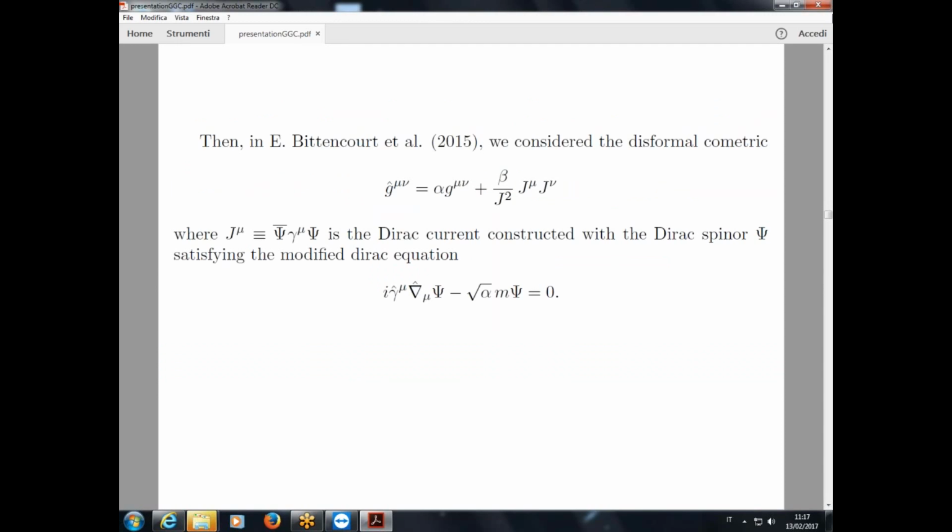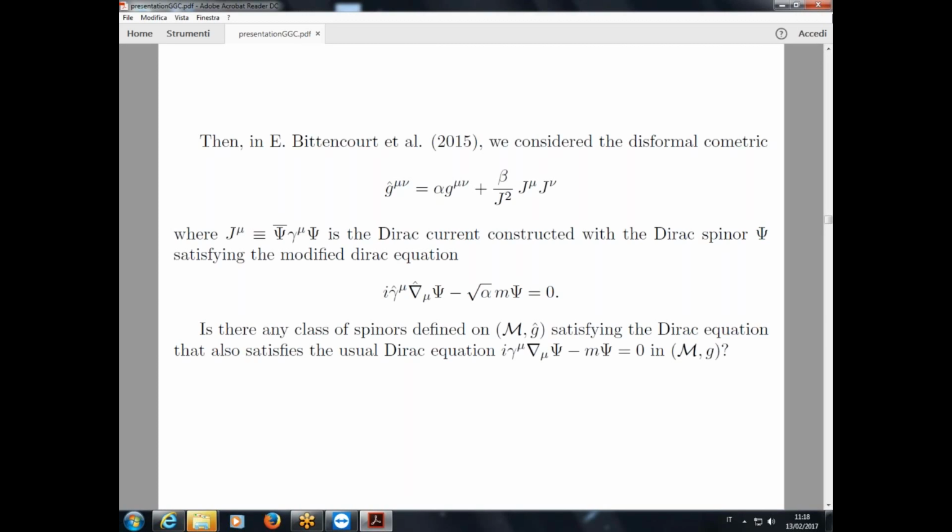So Eduardo had the idea to consider a disformal metric, in fact the co-metric, given in terms of the Dirac current. But now, because the Dirac equation is not conformally invariant, you have a small class of invariance here. For example, if your conformal factor is constant, you can rescale the mass, or if your mass is 0, you can also have it, but this is the main theory I'm going to talk about. But we know already that this equation, without the alpha here, the original Dirac equation, is not conformally invariant. So you have a small class of invariant solutions.